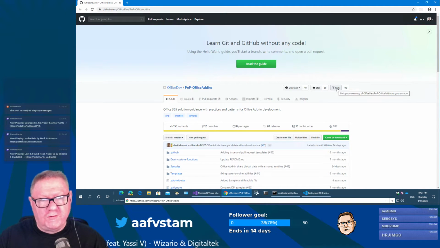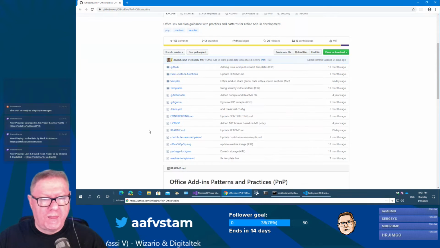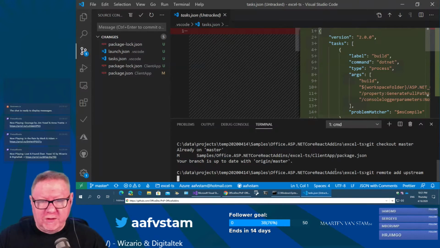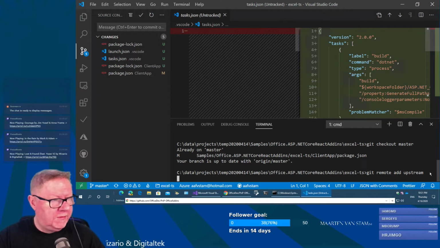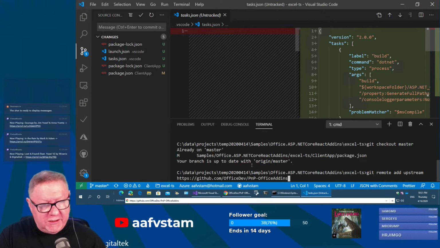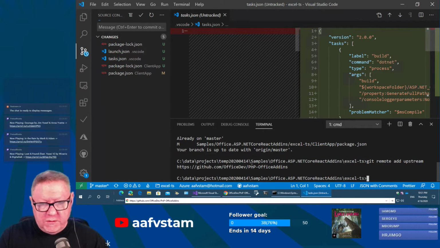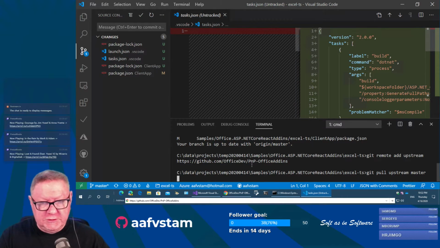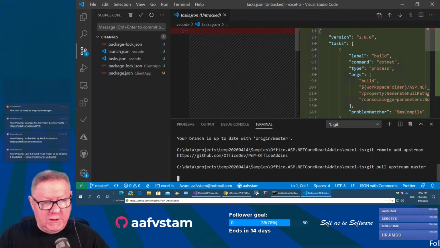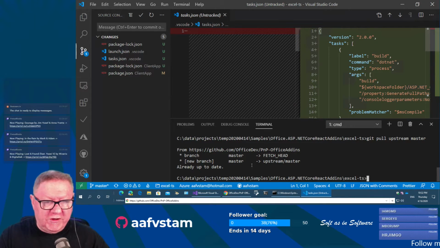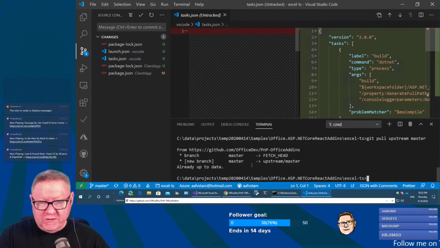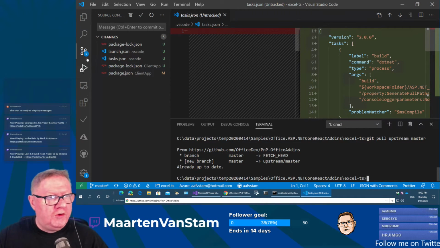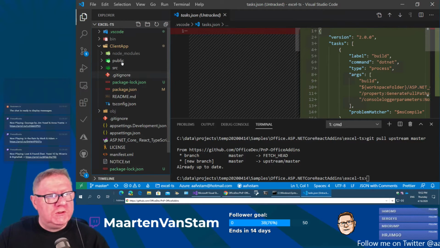Yes, 106 forks. Really? So this is the right one, upstream. Copy the git link in. Git pull upstream master. Already up to date, no changes. That's what I wanted to see. So there's no need to push it in.